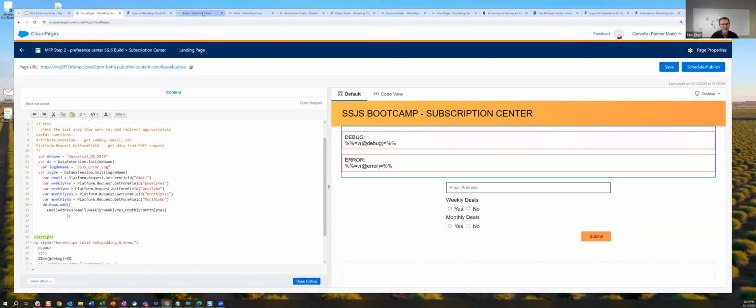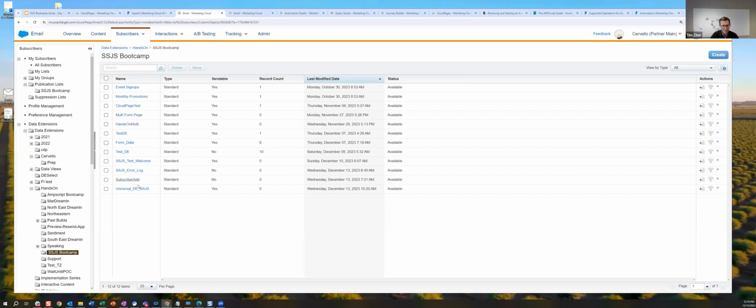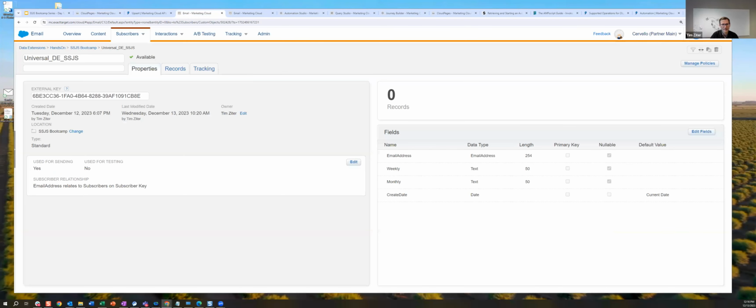If we go to that data extension, it's a pretty basic data extension, and you could get a lot more complicated here, but it's basically just the email address, the subscriber key, and then it's just going to populate if they are interested in the weekly, the monthly, and then when that record gets populated or updated.